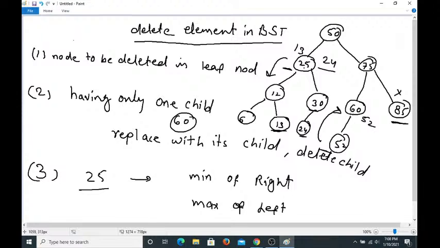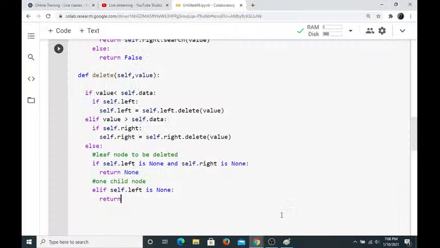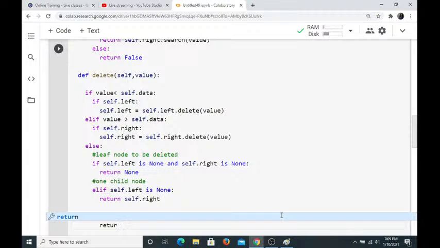Imagine this condition. Return self.right. Elif self.right is none, then I'll return self.left.